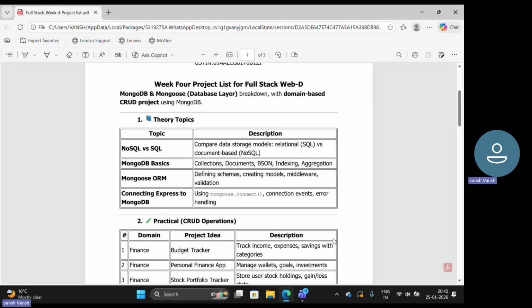Because at the end of this internship you will be able to understand all the MERN parts, like what is MongoDB, what is Express. We have already covered Express, React and Node.js, so only MongoDB is left, right? After that the MERN full stack part will be done for us, and then we will see integration, how to connect our backend and front end, what is CORS, these things we are going to see. And at last I will provide you the final project which you have to deploy.